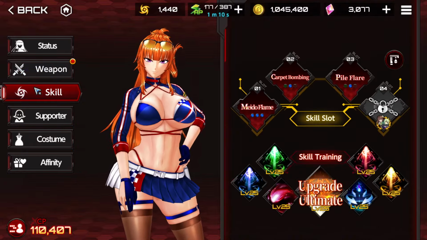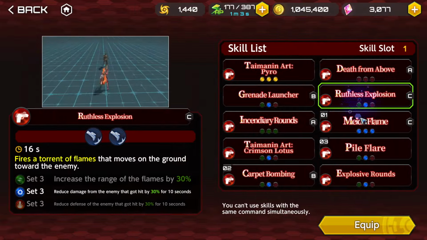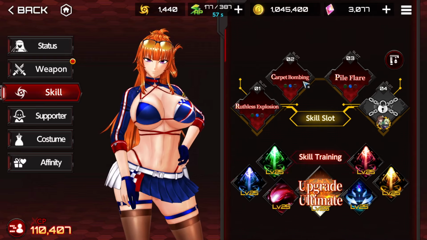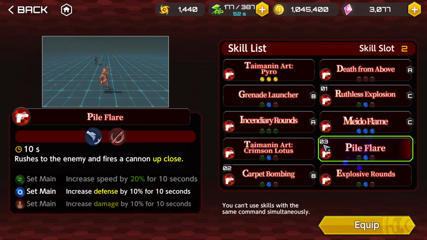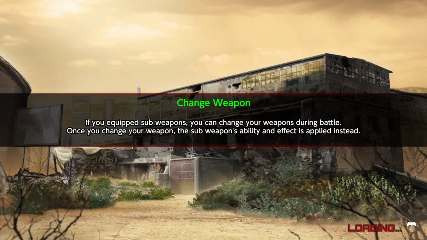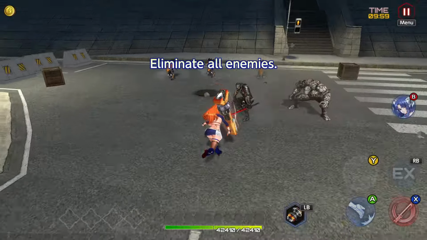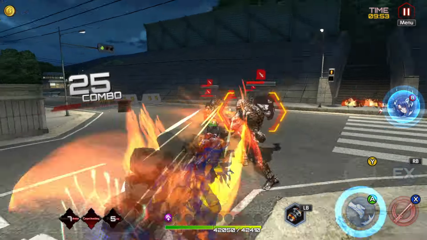The skills, that's what I'm missing. So for this, we're going to use Ruthless Explosion, Pile, and Carpet Bombing. Yeah, so the idea here is to be a tank. And what is the benefit of this? You get damage increase, you reduce the attack of the enemy, and you get defense. And you're going to constantly heal HP thanks to Akina and Murasaki. So it is not my favorite, because you don't want your range attackers to be tanks. But if you're in a dire situation and you need to last long, well, that's an option. What can I say? It's there.